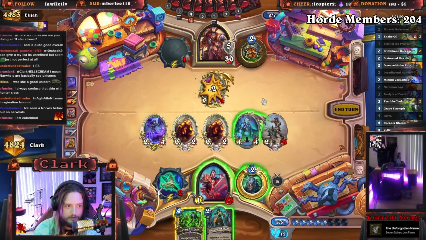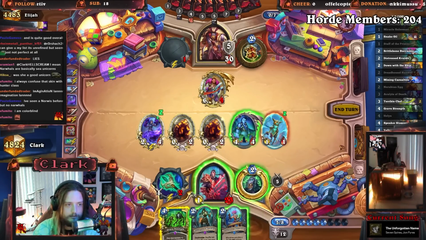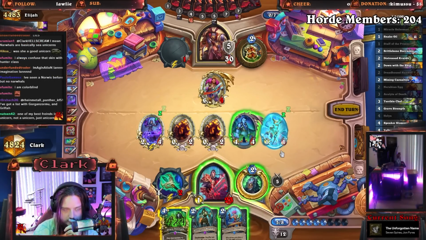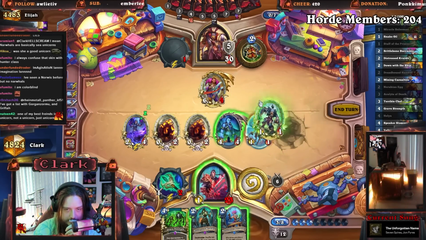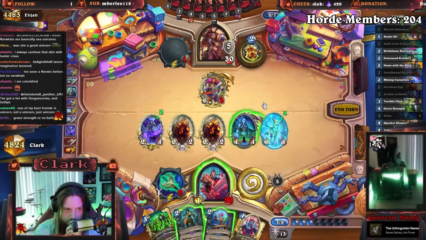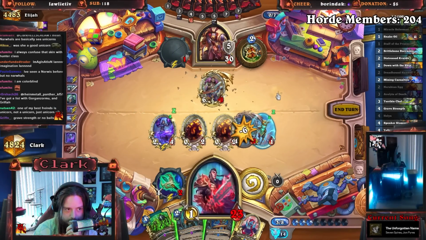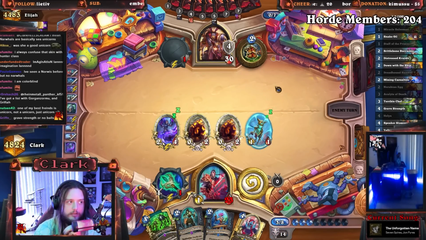All right, I want Death Growl. I said, you know, I want to card draw this turn. And card draw is what I shall have. Okay, there we go. All right, so top deck, Death Growl next turn, and we are cooking.